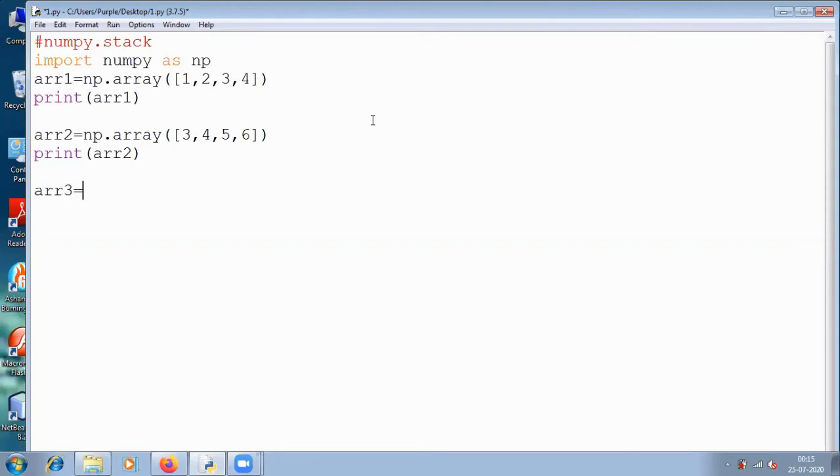They both are one-dimensional arrays. Array 3 equals np.stack array 1 comma array 2, axis equals 0. So I'm stacking it with axis 0. Let's see what happens.